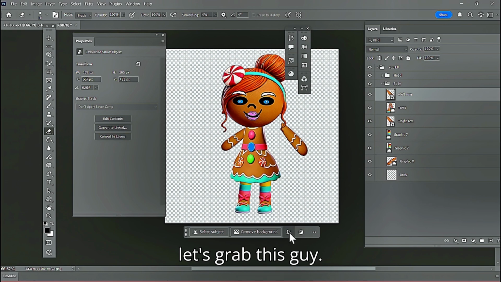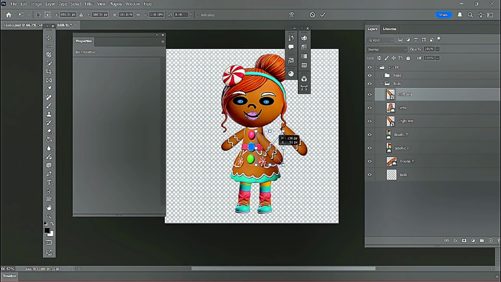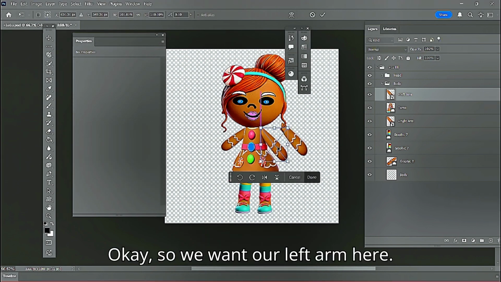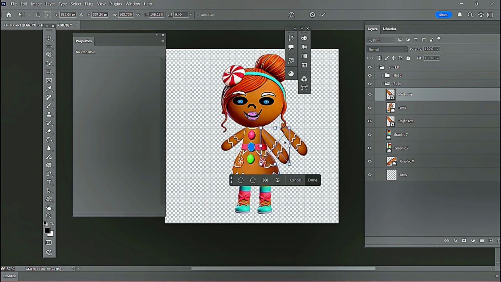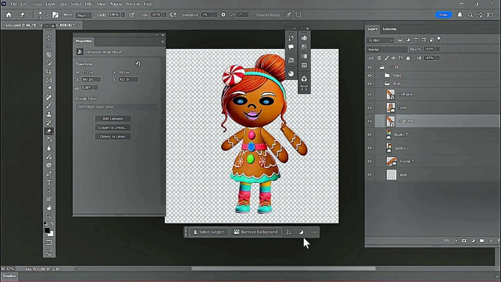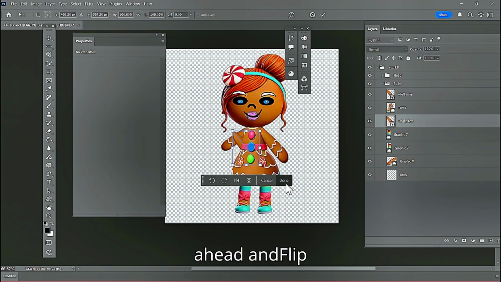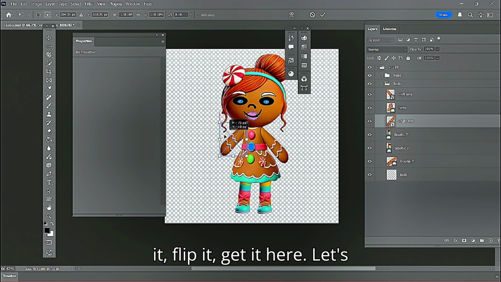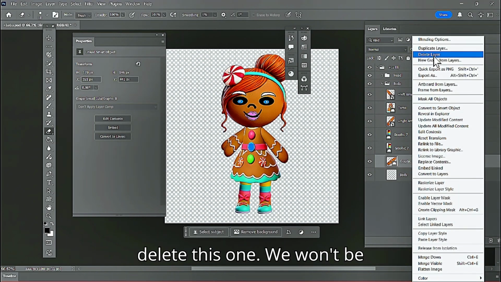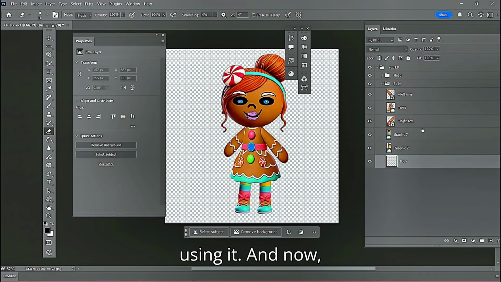And let's grab this guy. Okay, so we want our left arm here. All right. And the right arm, go ahead and flip it, move it, get it here. Let's delete this one. We won't be using it.